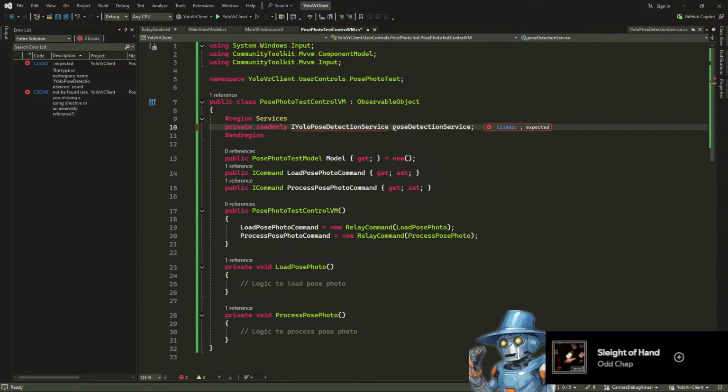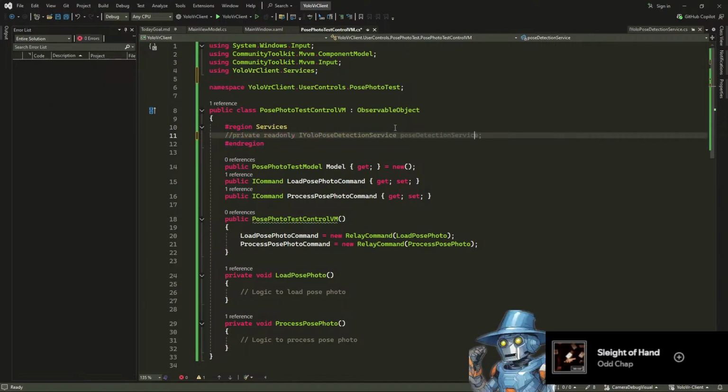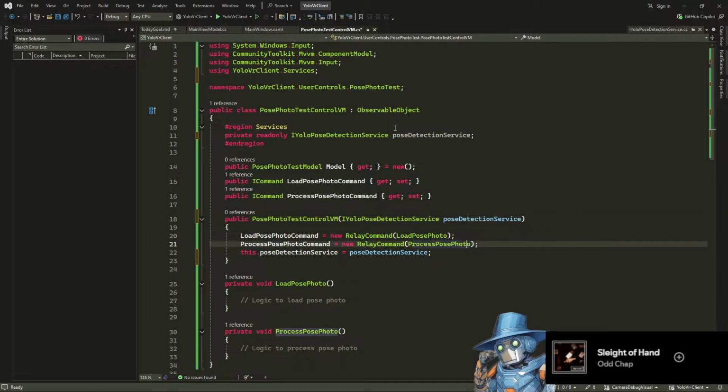Pose detection service. Sure. Now I can initialize in the constructor. Why are you doing this? I don't know. The model.